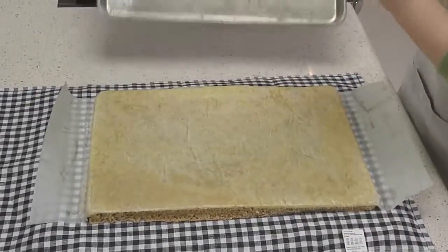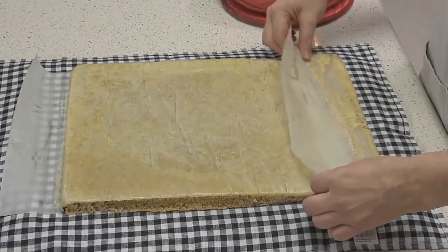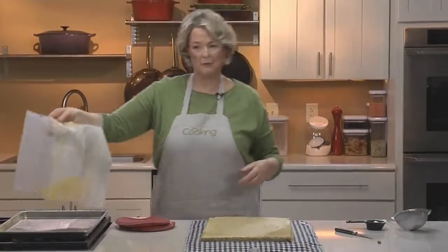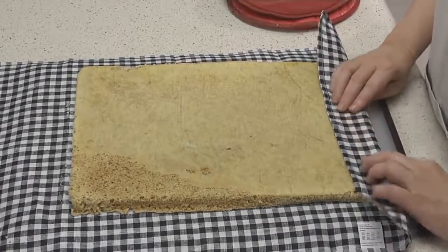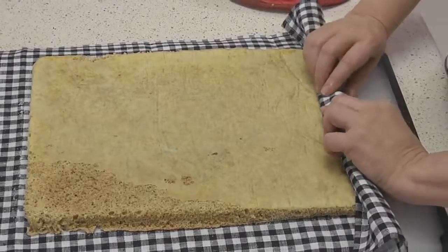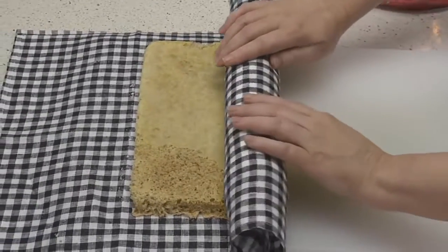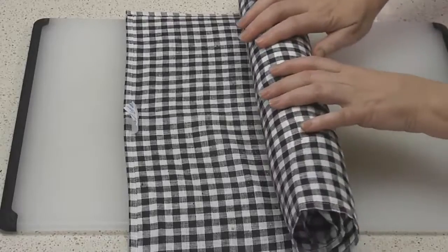Take off the pan and gently peel off the paper. If a little gets stuck on the paper, don't worry about it. Now we're going to do our pre-roll — just roll it up using both hands, starting at the end with that one and a half inch overhang. Roll it quite tightly so you get that perfect little curl in the middle of the cake. Use a thin, flat-weave towel — linen works very well — but skip terry cloth because it can leave lint on your cake. Also, don't use fabric softener or scented detergents when you wash them because that can transfer to the cake and give you some unintended aromas.